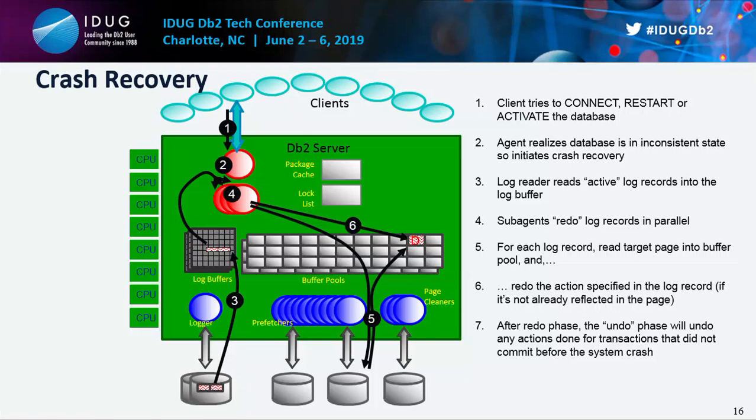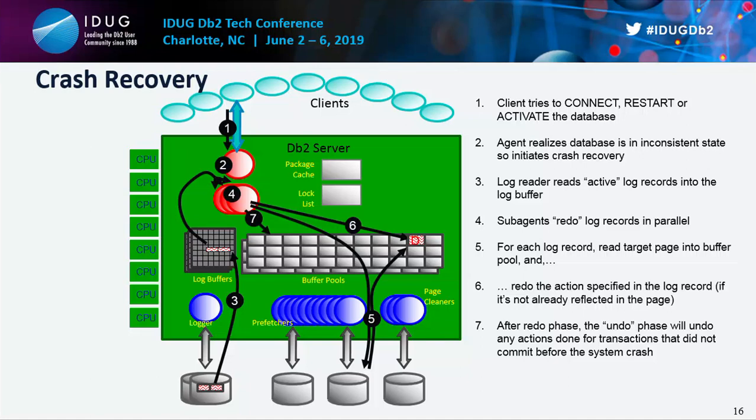So then in the undo phase, for every in-flight transaction, we just basically process undo for every one of those and return you to a consistent state. During that undo, you will actually log the undo action. So if you had an insert and you needed to roll it back, you will log an undo insert log record. So essentially more or less a delete.